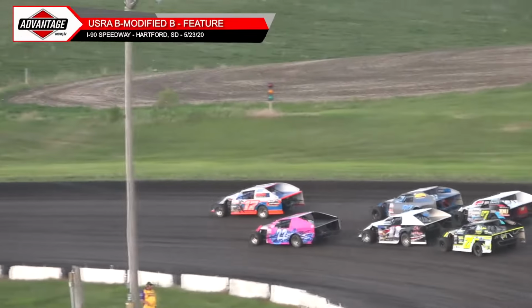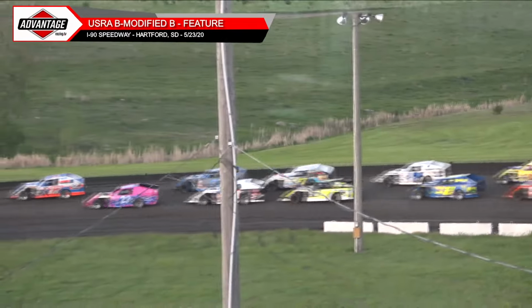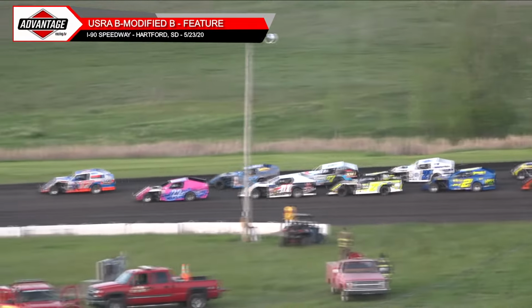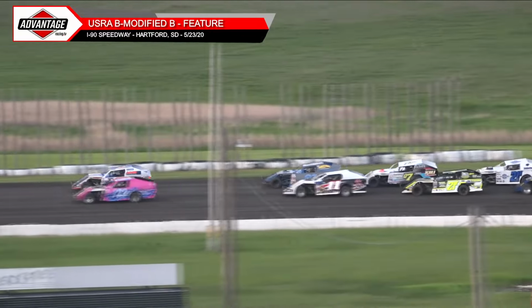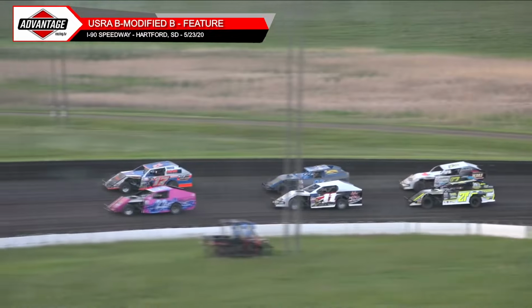Not sure what was going on with the W of Doug Wallace. What I do know is every time he takes a picture of his race car and posts it on Facebook, there is always a can of Busch Light somewhere in the picture. It's like a Where's Waldo that you got to find.